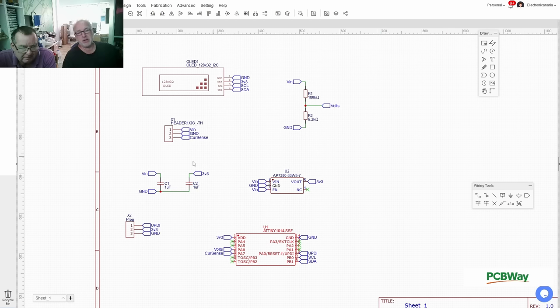And this will normally not be populated because we simply have 3 holes in there and we simply poke in DuPont cables and be done. For programming this is totally fine. So this is the whole magic here. Simple. We don't do that much more.